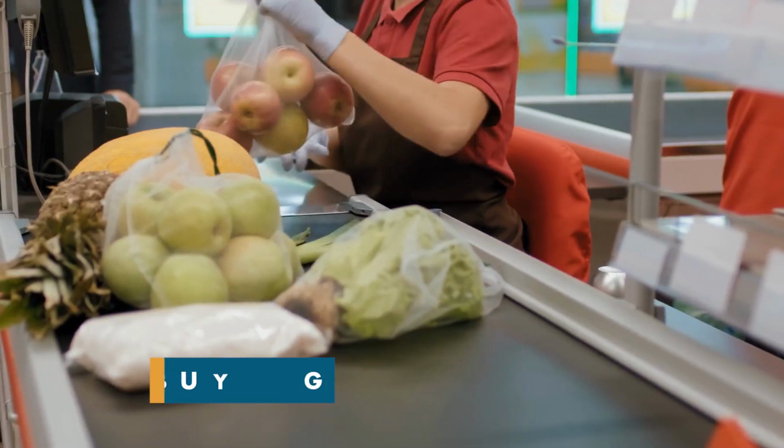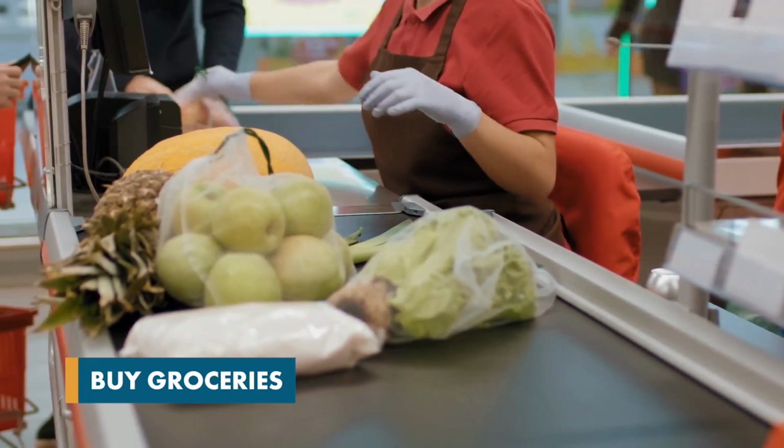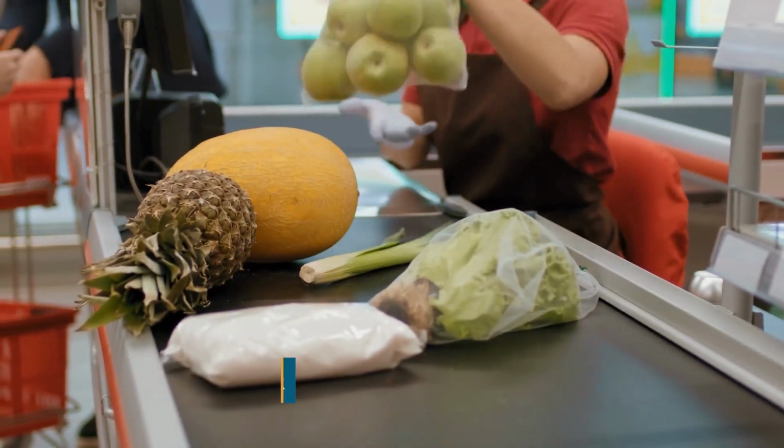So my next tip for you is, if you're going to be in a location for a significant amount of time, more than 2 days, buy groceries. One of the things that I'm known for is, if I'm going to be in a location for an extended period of time, whether there's a refrigerator in the room or not, I'm going to get some groceries. Now, obviously, the groceries that you purchase will depend on if you have that refrigerator or not.